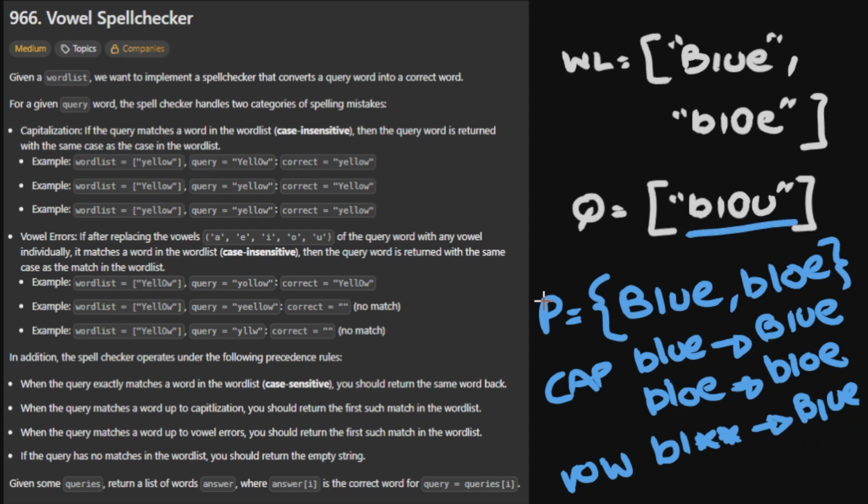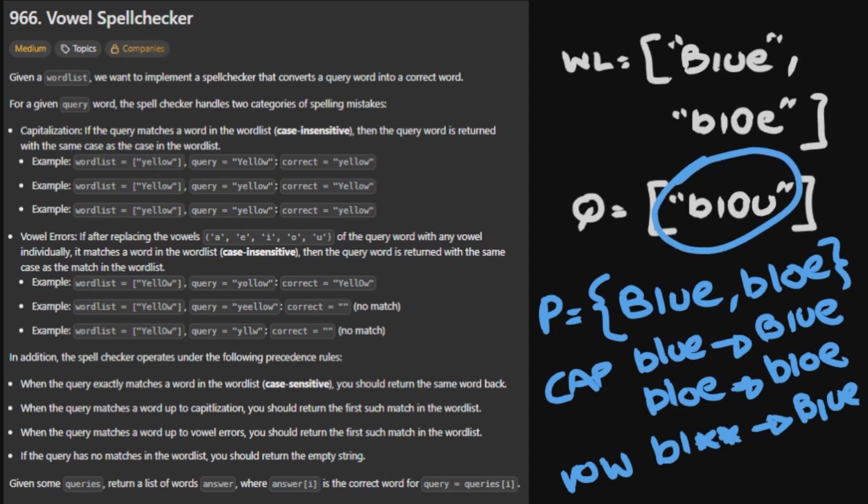If we are given this query, first we are checking if we have the exact same word up here, meaning we check this. Then we check if we have this query, but with a capitalization difference up here, and we don't. We have completely different words. And next we are checking this regarding vowels.